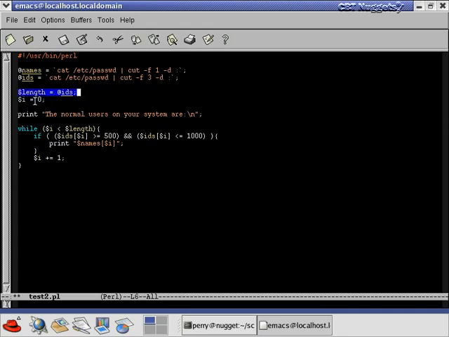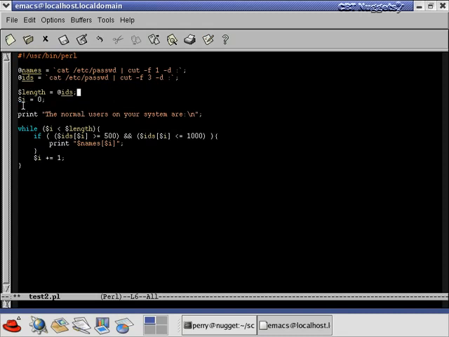Now what we do is we say $length is equal to @IDs. Well, what is this @IDs? It's an array. It holds a whole bunch of elements, all the different identification numbers for all the users on the system. How can we assign that to a scalar variable like length, which is supposed to hold numbers or strings? Well, what happens in Perl when you say $length is equal to some array? What gets stored in $length is the number of items in that array, or the length of the array, is the way I like to think of it. So if there's like 25 identification numbers in the IDs array, then $length here will be equal to 25.